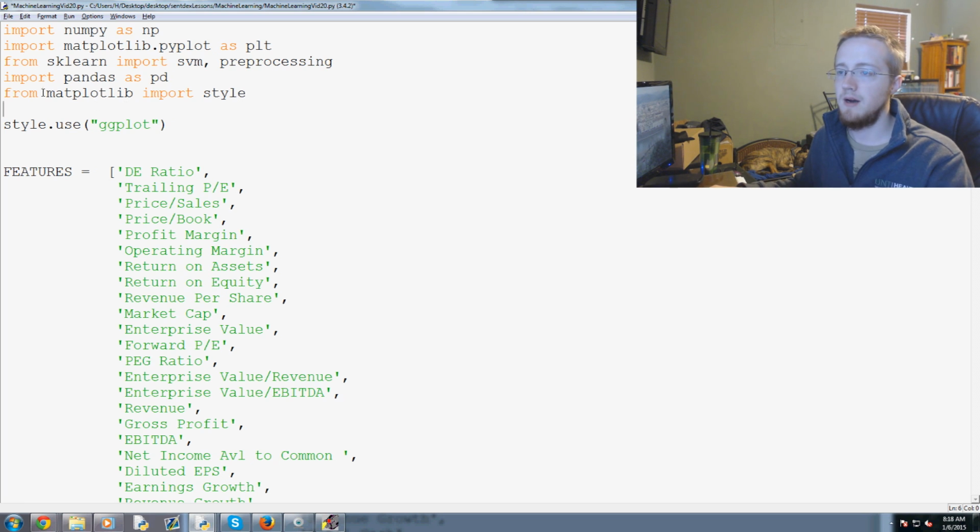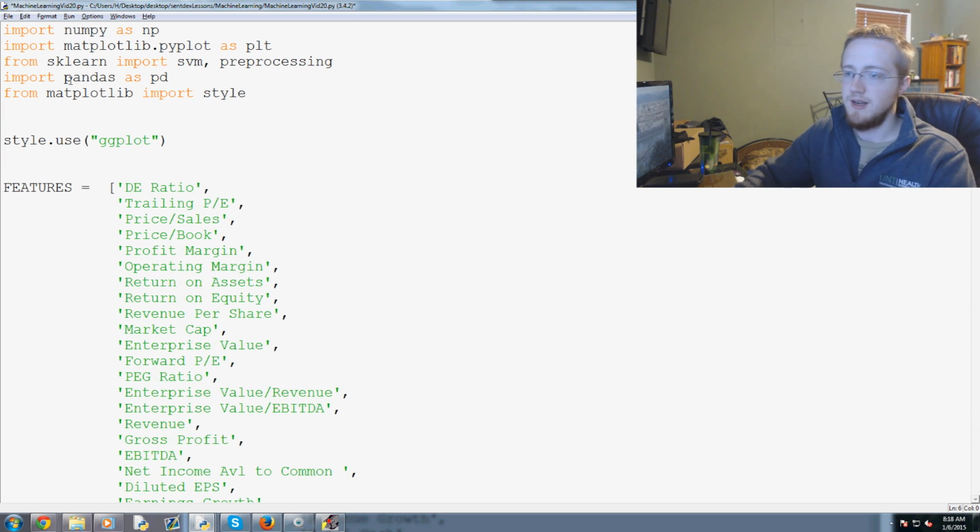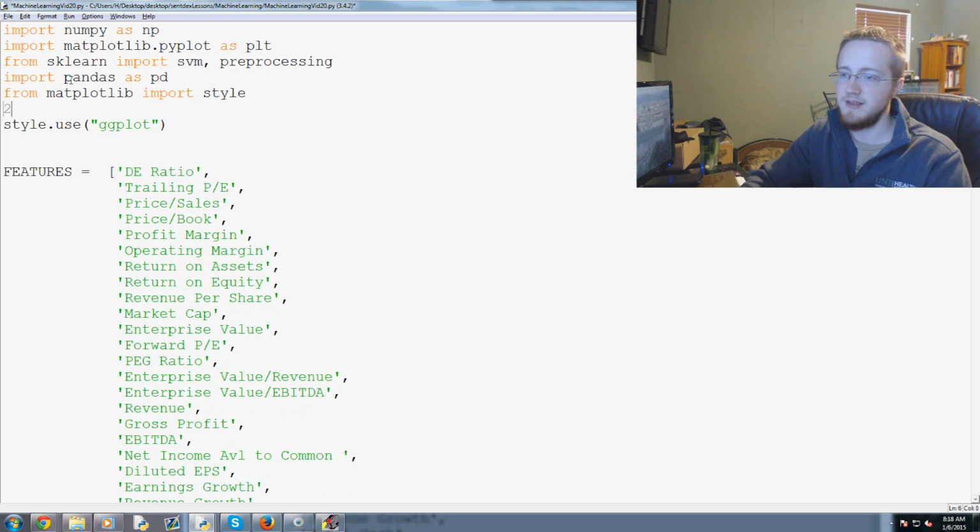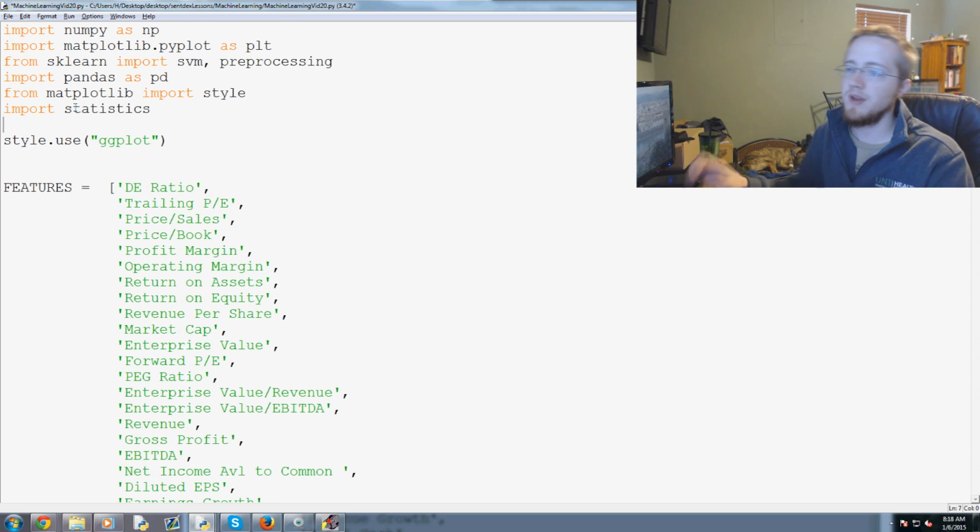But anyway, in this strategy there's not too much risk, or at least not too much inherent risk that I see. But anyways, let's make this backtester. Enough of yapping. Basically we only need one thing here. We're just going to import statistics, and we're importing statistics to get a quick average. And that's pretty much it.